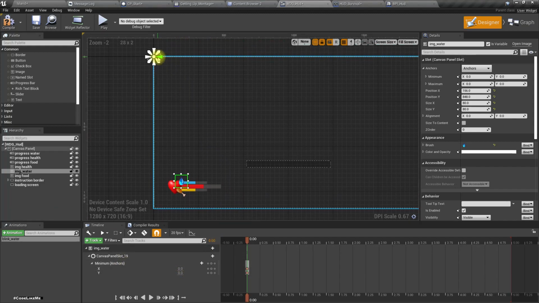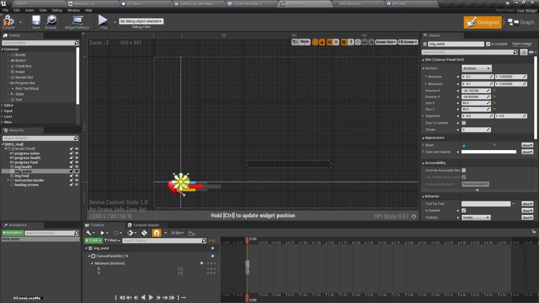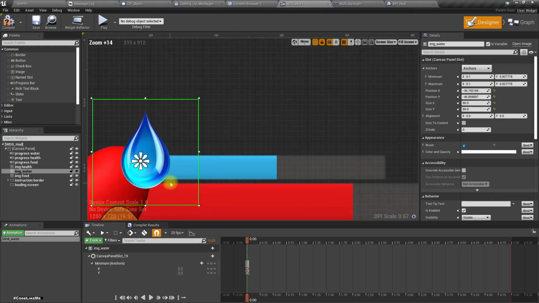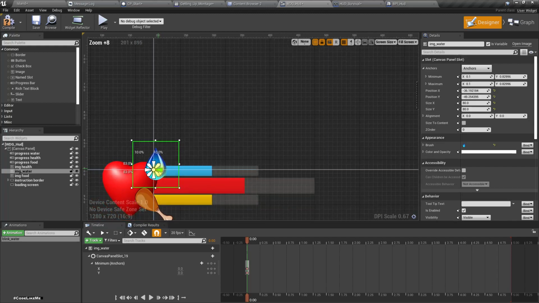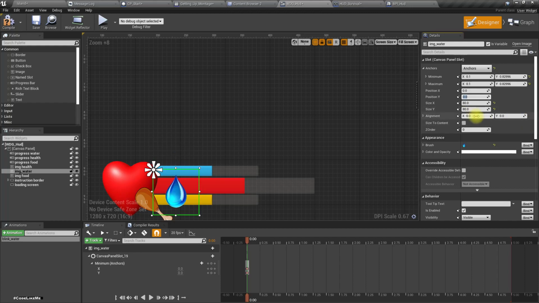Okay, then can we move the pivot here? Like this, and then set position. Alright, maybe this should work.